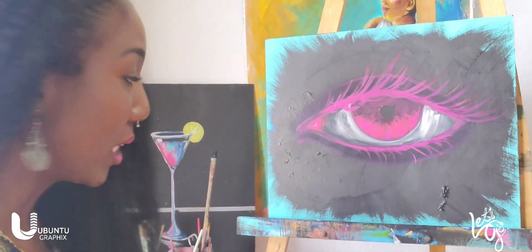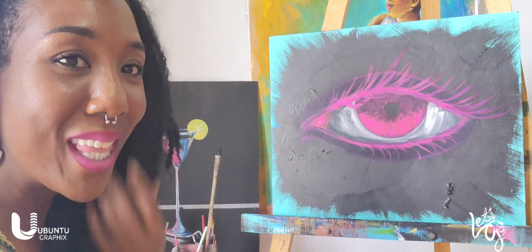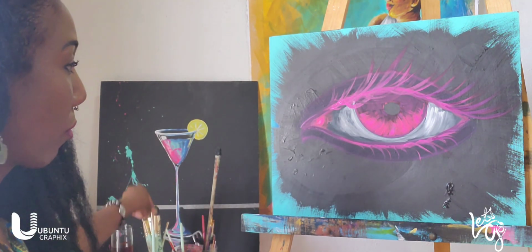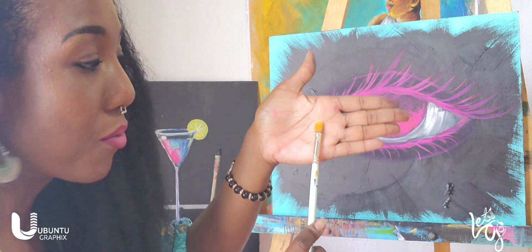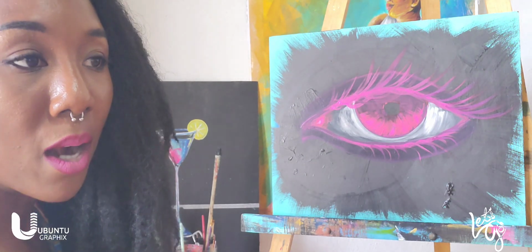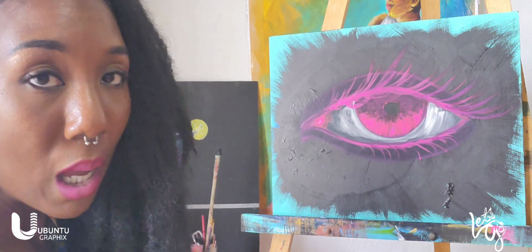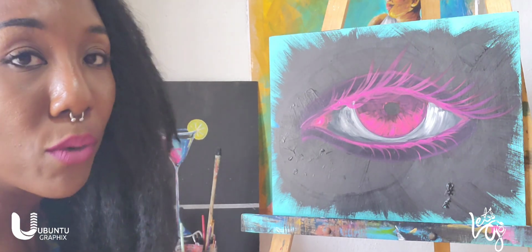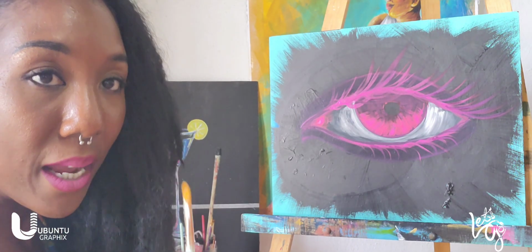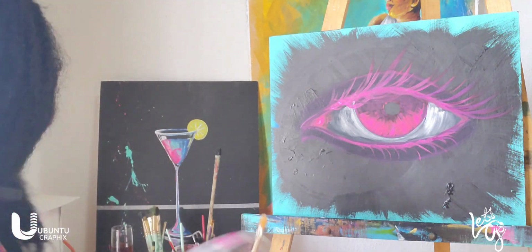Okay, let's go ahead, clean your brushes, and let's add some white highlights to just really accentuate this eye. Keep it simple, use your flat, rounded brush. Usually in art, using stark white and stark black are no-nos, but for this particular art, we're not going for realism, so let's just use our stark white for this eye reflection, and I think it will turn out great. Let's do it.